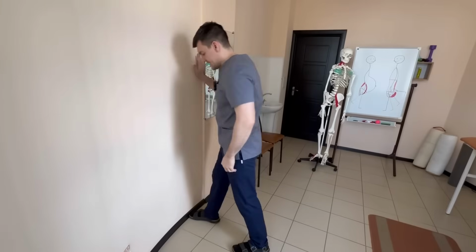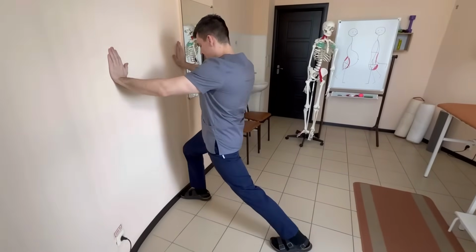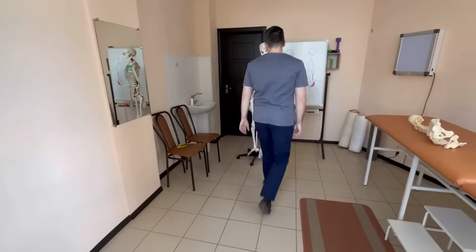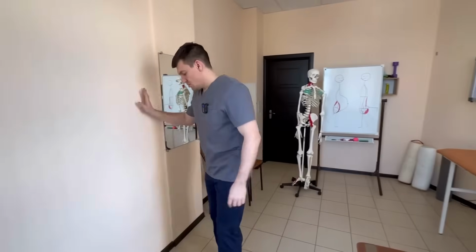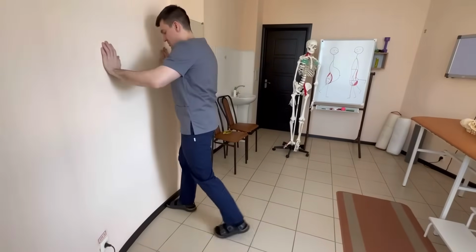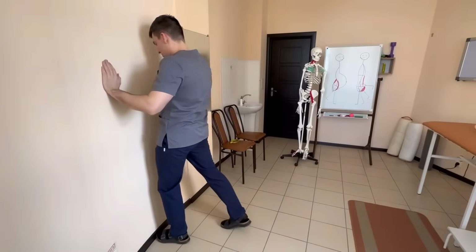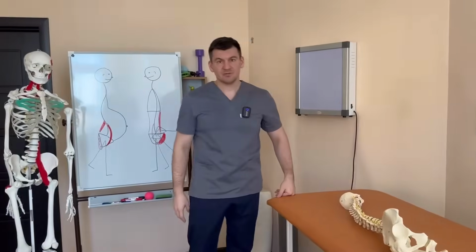A more complex version is when the distance between the legs is larger. The front leg is bent at the knee, and we are trying to reach the wall with the knee. We also slightly twist the pelvis in such a way that we don't have any bends in the lower back. The stretch will be felt here in the lower part of the lumbosacral muscle. How to determine which exercise you need to do? By the muscle stretch. If you only feel the stretch in this position and don't feel it in this one, then do the more complex advanced version. If you try the first version and already feel the stretch here, then practice it for some time, and then move on to the more complex version.